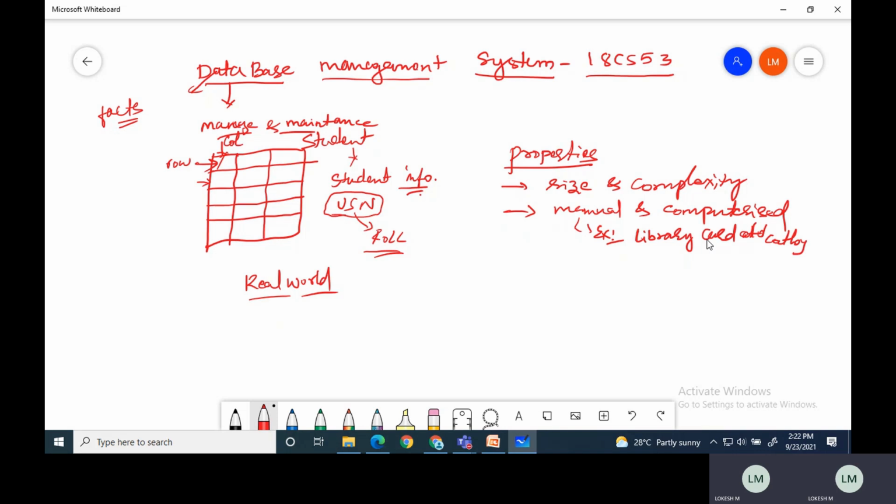The size and complexity of a database will be based on the size of your company or college, and it will be defined accordingly.